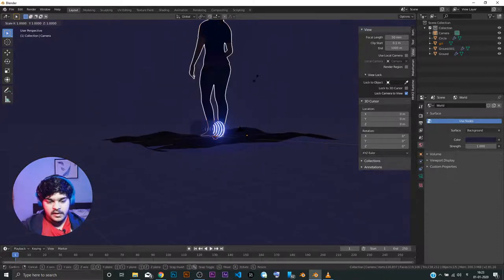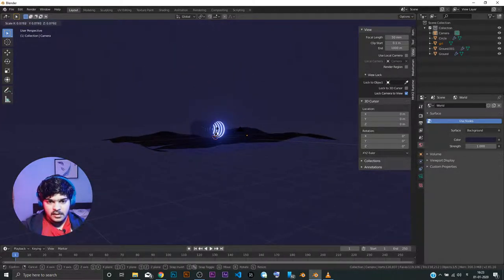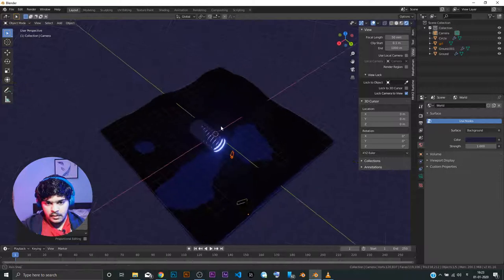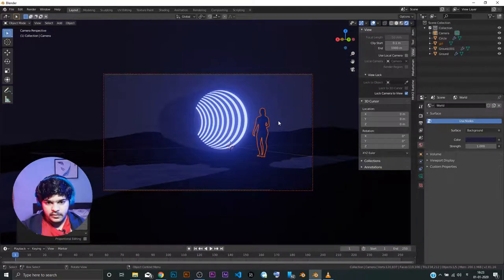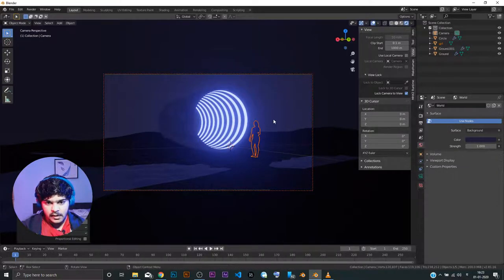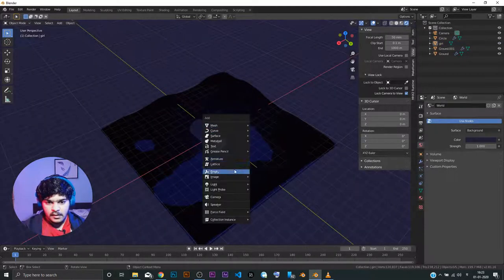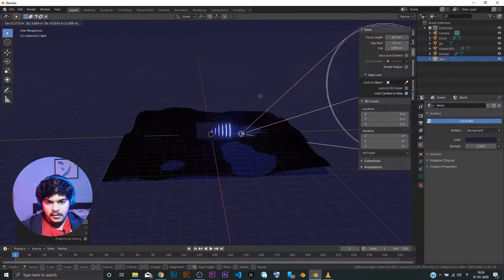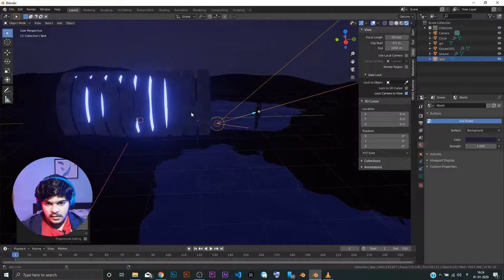We're just going to scale her down substantially. Stay till here. We just want to grab her to here. Let's see. She's too tall. Grab her. Let's say right here. Rotate her in the Z direction. Like this. Good. Now of course there's no light on her, so we are just going to add a light of type spot. Going to rotate the light here, grab it just near to her.